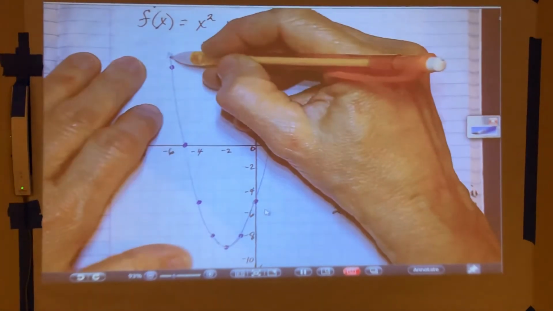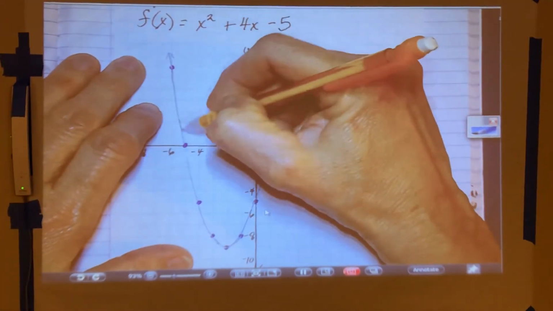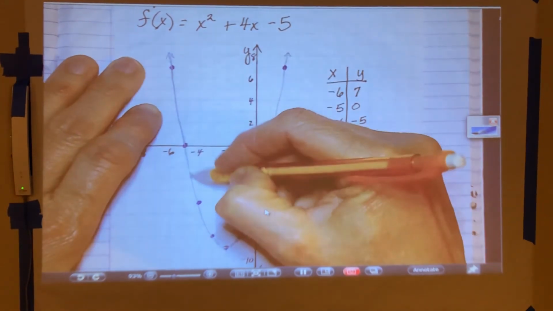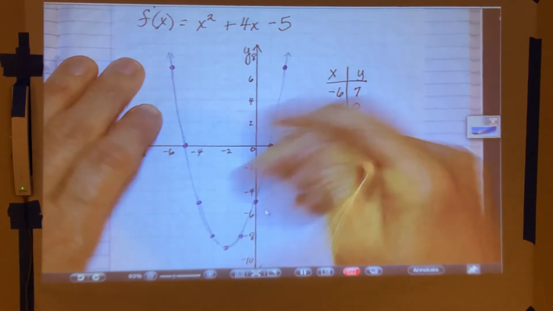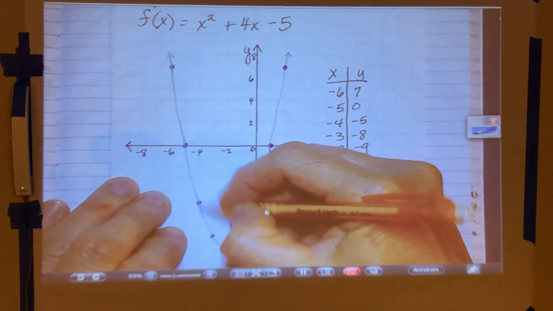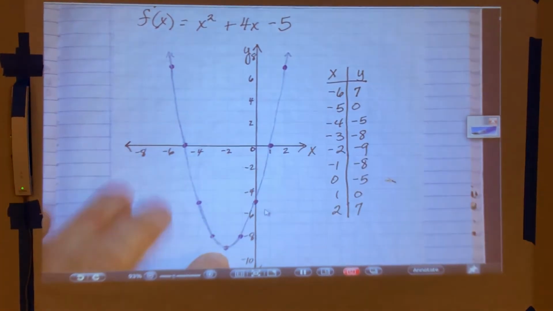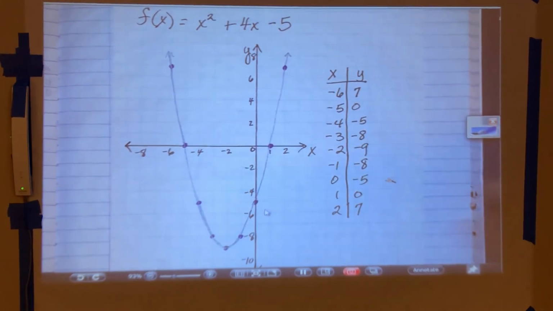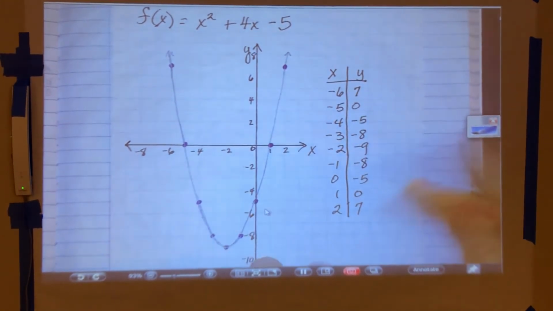So there it is. There's our parabola. If you did it lightly the first time, you might want to come in and make it a little darker the second time. All right, so now it's time to make some labels. We're talking about the properties of it. Right now we haven't done anything more than what we did last week. That was just graphing it. And so now I want to go a little bit further.